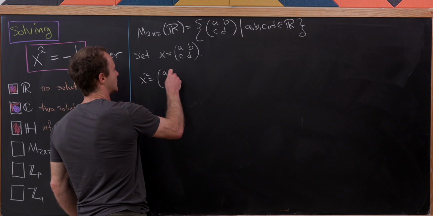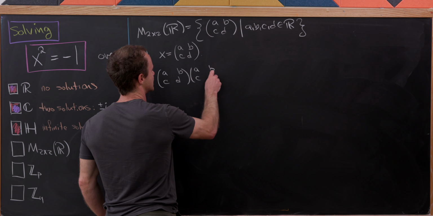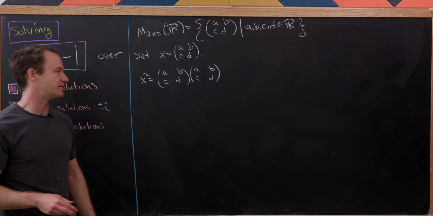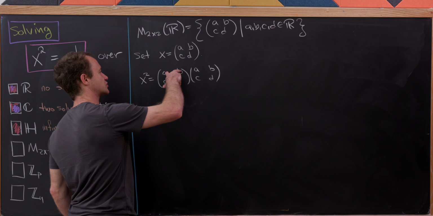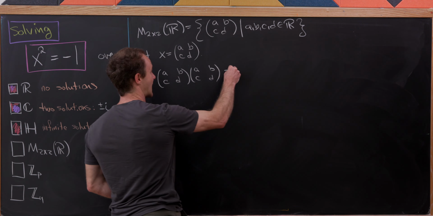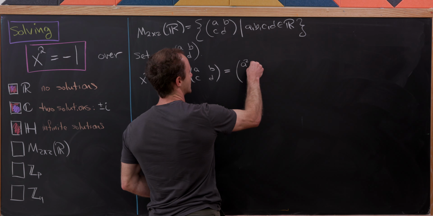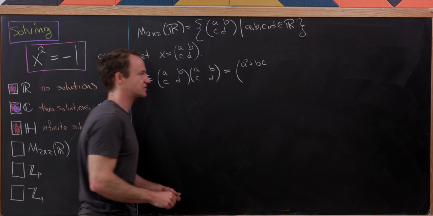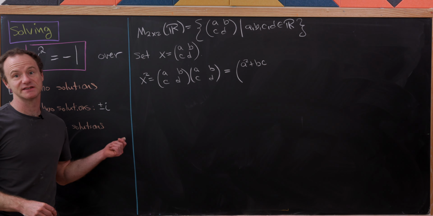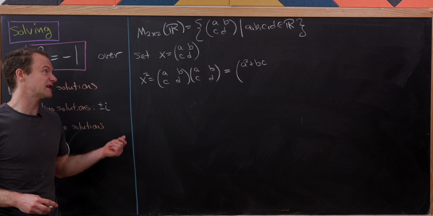So that means we need to multiply the matrix [a, b; c, d] times the matrix [a, b; c, d]. So let's recall the rules of matrix multiplication. We take this first row and swivel it into the first column. The entries overlap, we multiply those and then add. So that gives us a squared plus bc in this entry. Actually, I made a video on why matrix multiplication is the way it is. Maybe you could check that out at the end of this video. I think it's a good one.